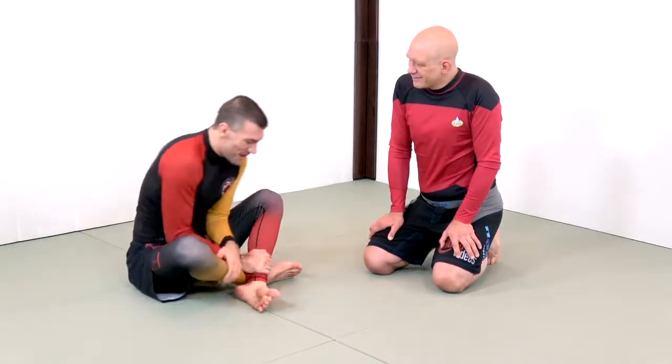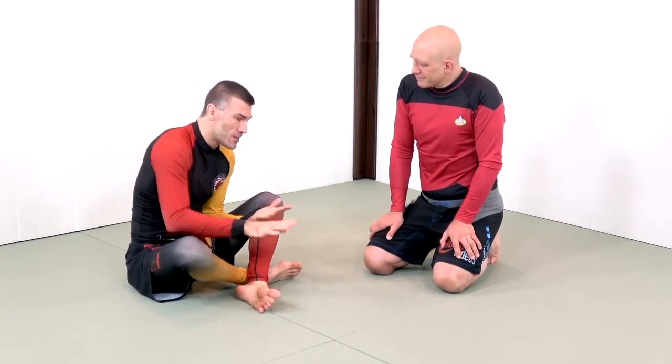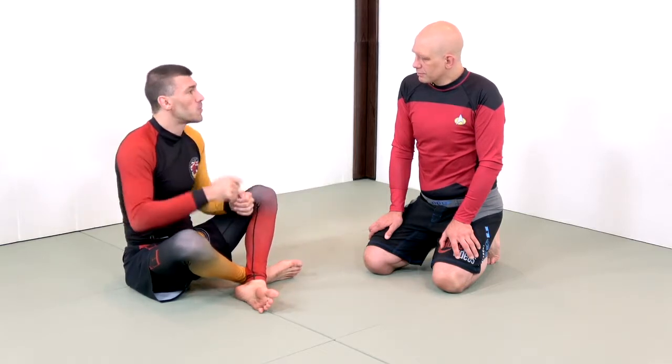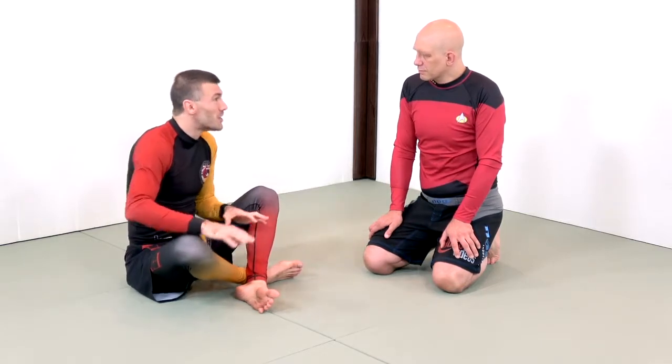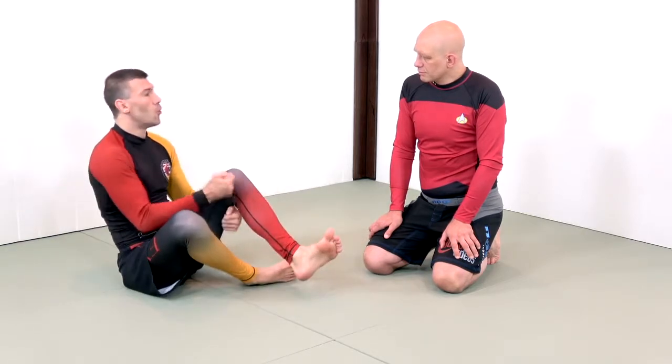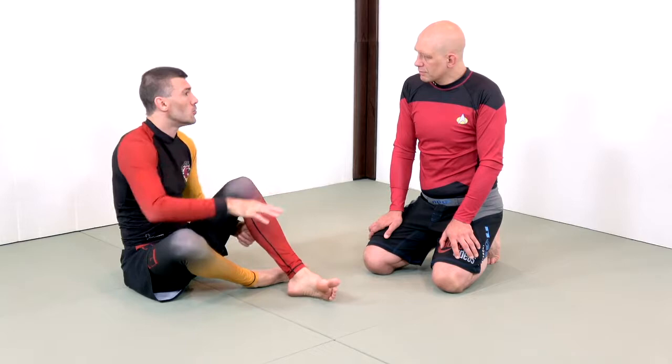Yeah, hate to say it. Without this option, there's definitely going to be an entire category of opponent that you just won't have anything for. There will be that guy who's super explosive, a little bit greasy, not willing to engage, and they will run from you. So you can't just hold on to one leg and get pulled across the room. You have to switch to these other attacks, or there's just going to be a huge gap in your game.